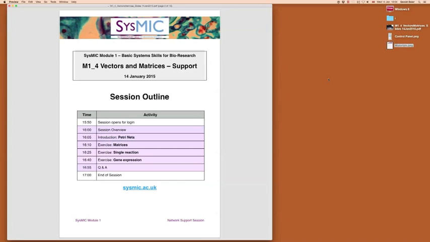And let's look at how the session is organized. I'm going to go through just a few slides to tell you what is going to happen. We have 3 exercises, as usual, 3 blocks, where the first one is an introductory exercise, getting you warm, getting you used to using Matlab intuitively, interactively, and feeling that it's actually a very nice toy for your research. Whatever you are doing, basically, you can also do it in Matlab.